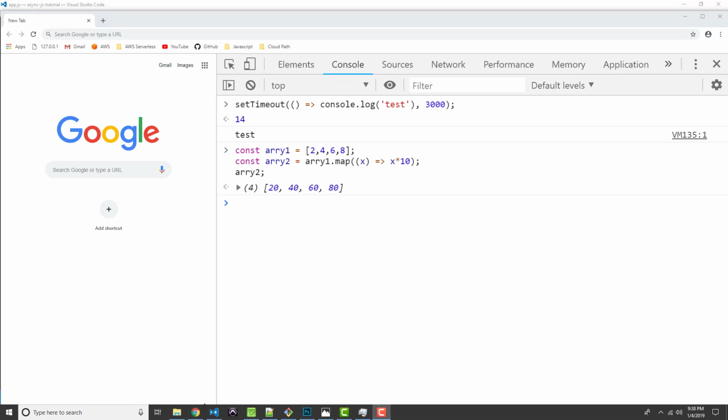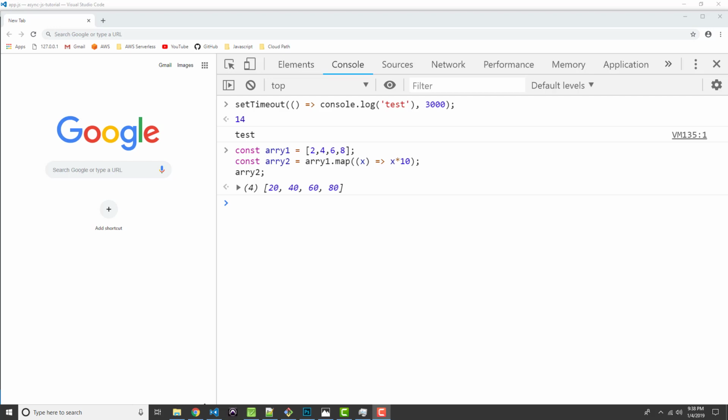All right, guys, so again, in this example, we're looking at the map function. The map function takes a callback function as its only mandatory argument. And so with each iteration over the collection, in this case an array, the callback is fired. So in this case, the resulting array2 ends up being a copy of the first array with its values processed. All right, let's take a look at one more example of a callback.